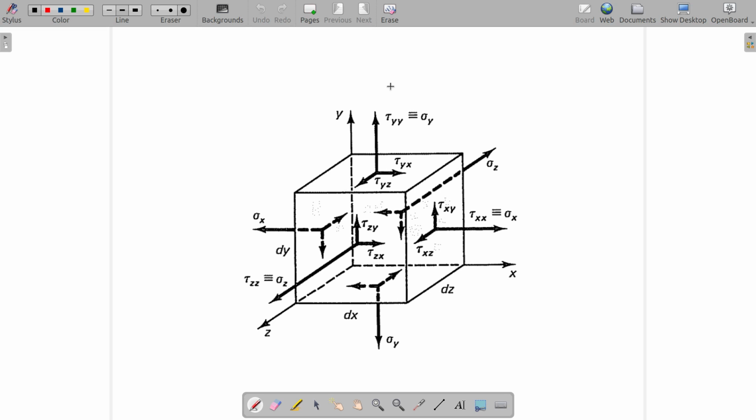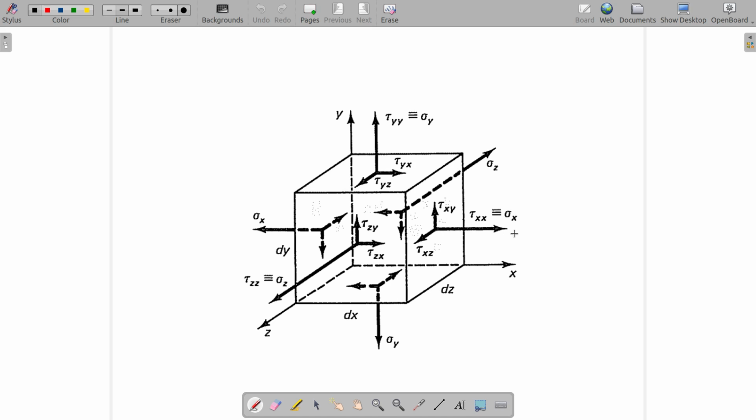Just the way we cut in the previous case, we have cut out a very small differential element, and each of these sides has an area. So what is the area? Well, that depends on the side. This side has area dy dx. This side has dy dz, and for this one that is dx dz, etc. Now all those components I have defined are also shown here. This is the first cut, this side.